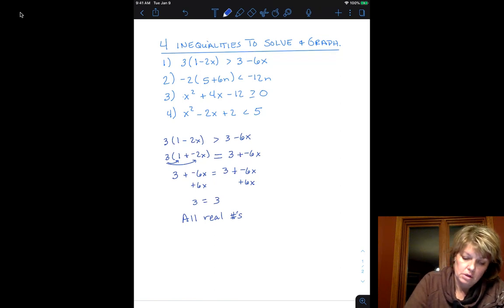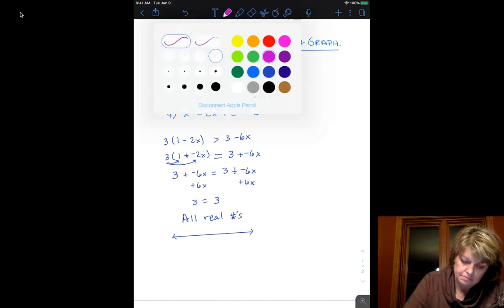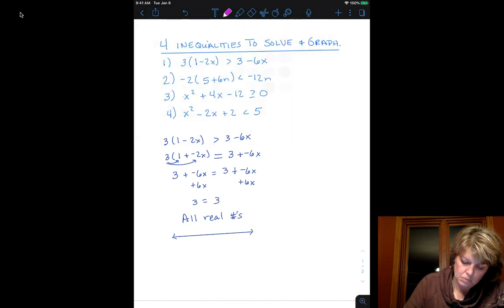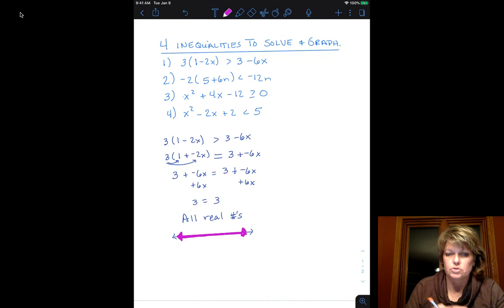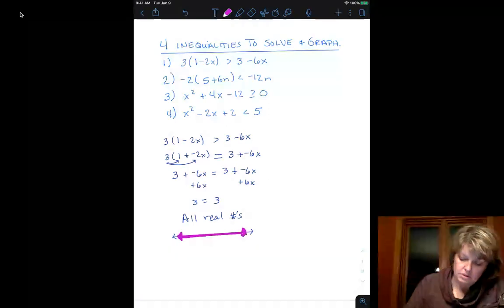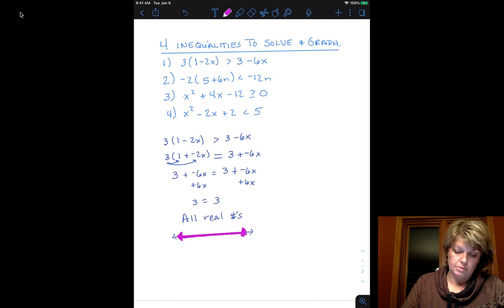It doesn't matter. So when it comes to the number line, we don't have any boundary points because they all work. So when I go graph that solution, it's going to be all of those values. Every one of them will work. Every value of x will work, all real numbers. And there's your solution. So that's the first case. First special case is when all real numbers work.